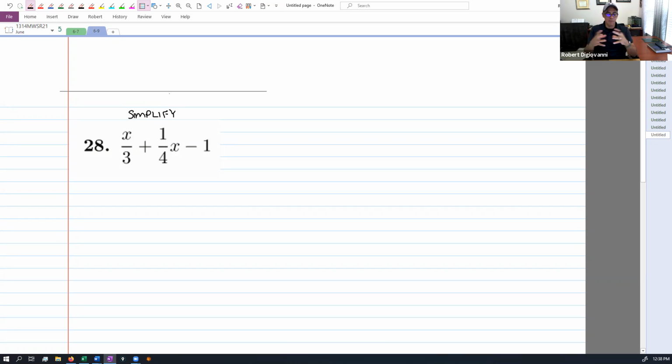So we want to somehow put these things together, combine like terms. So I think most of you are pretty comfortable with the idea that if I asked you to add like 3x and 2x together, you'd add them up and you would just get 5x. And what you're doing there is you're just taking the 3 and the 2 and adding them, right? That's it. Here, we need to put these two things together because the 1 by itself, the -1, is not a like term. It doesn't have an x in it. So we can combine the part in yellow, but we can't combine the part in green.